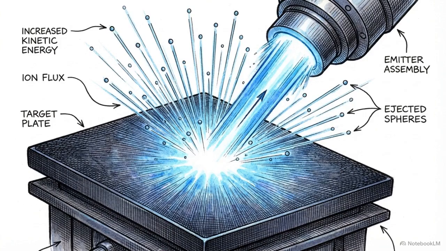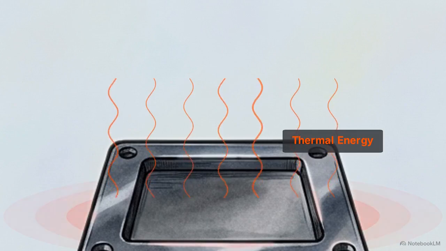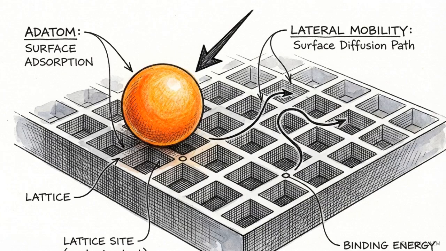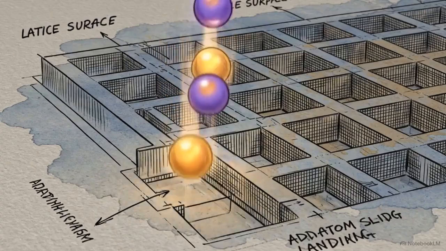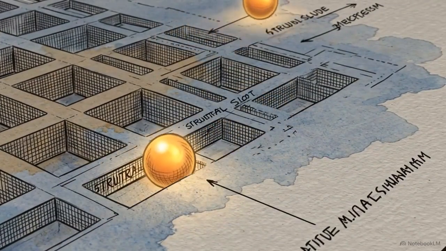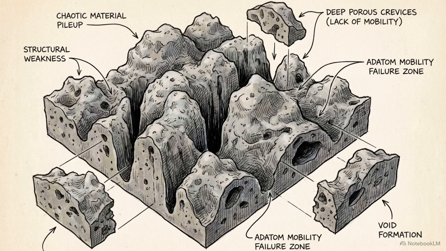Increasing the sputtering power directly increases the kinetic energy and flux of the ions striking the target. This higher energy transfer typically enlarges the final grain size of the deposited film. Substrate temperature controls the amount of thermal energy provided directly to the growing film surface. Higher temperatures introduce adatom mobility. An adatom is an atom that has adsorbed onto a solid surface. With greater mobility, these freshly landed adatoms can slide across the surface and slot into optimal, high-density lattice positions, rather than piling up into amorphous, defective mounds.